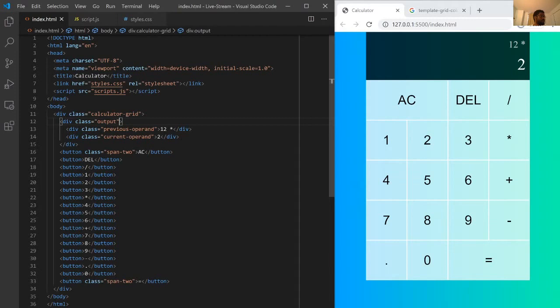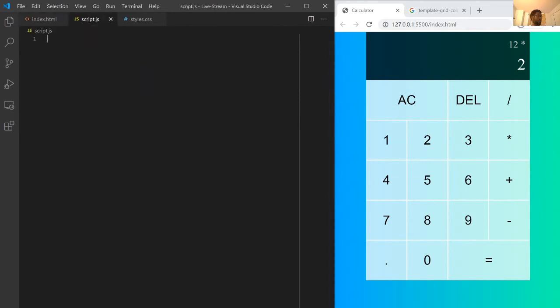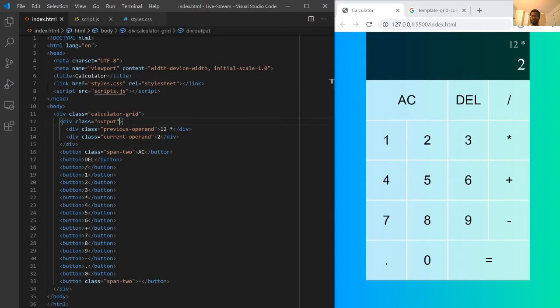Okay. So let's get into the scripting part of this, which is usually the fun part. I think the CSS is also a fun part. And we might get back to the CSS like I was saying. So yeah, the first thing we want to do is we want to be able to access these items in our JavaScript.